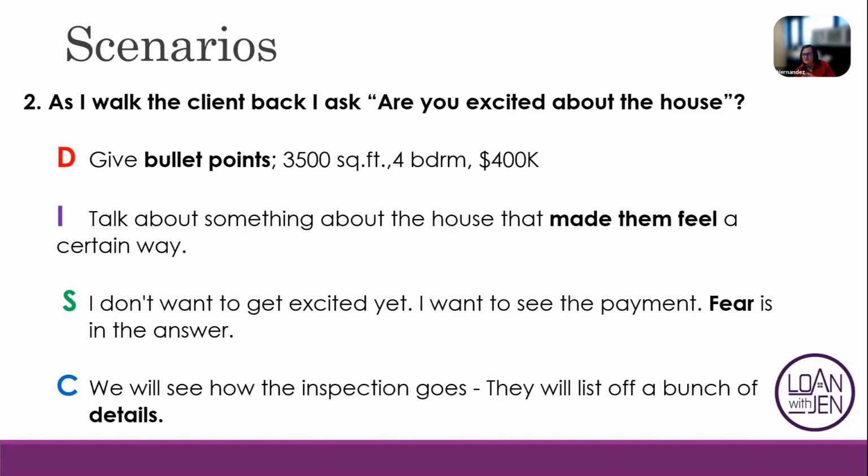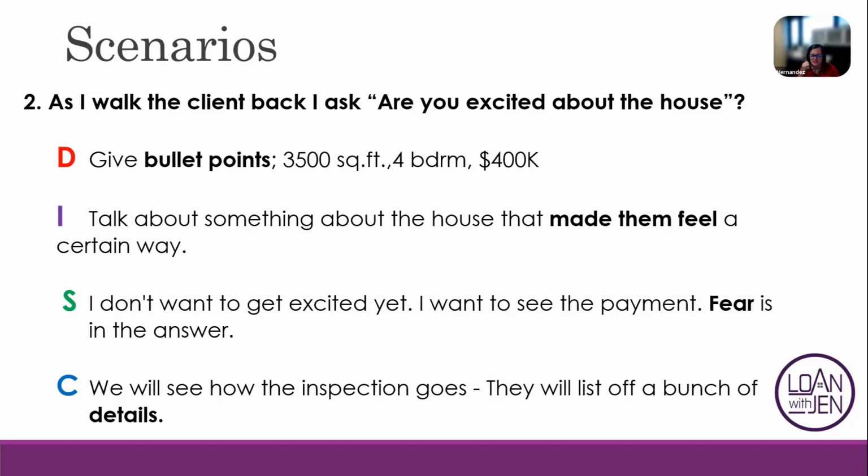The S, for the steadiness person, is not going to want to get too excited yet. They want to see the payment. They're fearful. What if I can't make the payment? Is this too much house? They're thinking about all the things and the reasons why they should not buy it. Too good to be true.